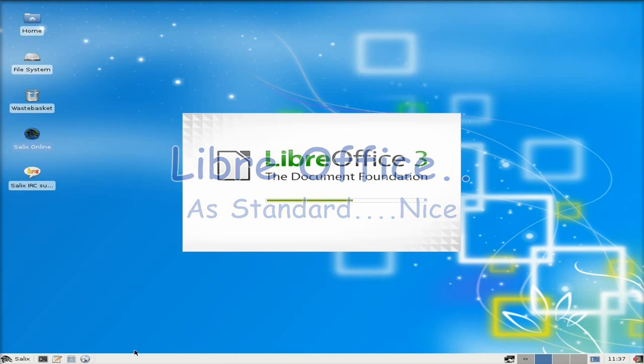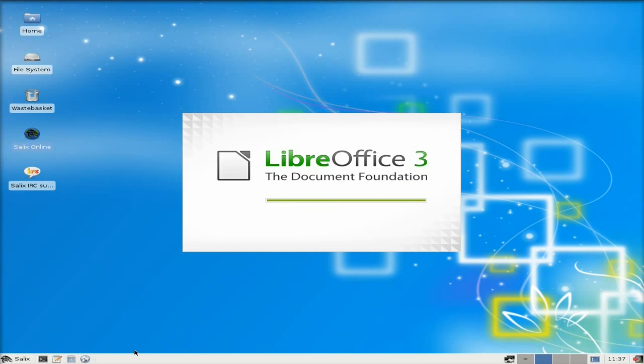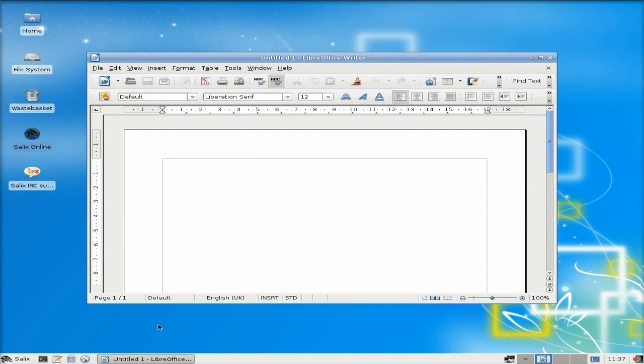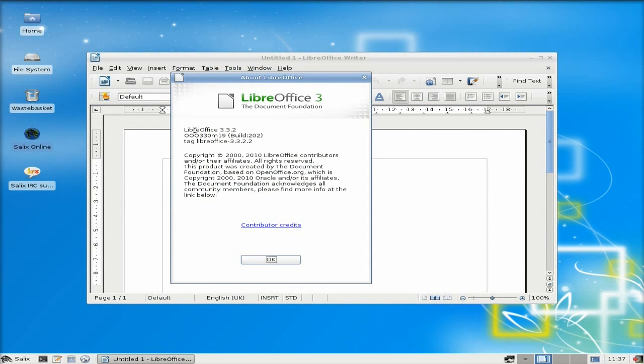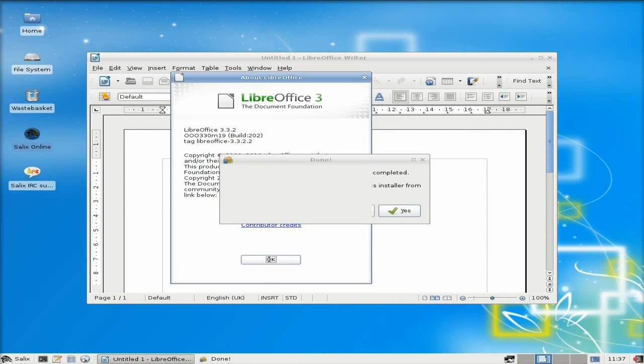So, we'll open one up and see what happens. Reasonably fast. Remember, I'm recording at the same time, so it ain't too bad. That's what it says on the tin, doesn't it, really? What more can I say about it? But yeah, if you like Slackware, or you've never used Slackware before, why not give Salix a go? It's an easier way into it.